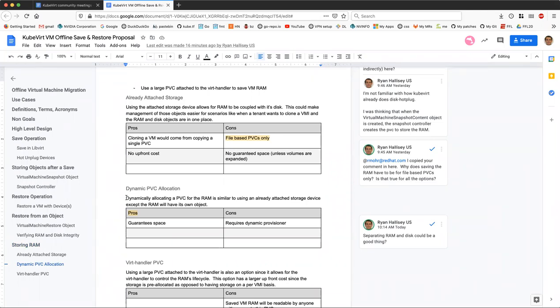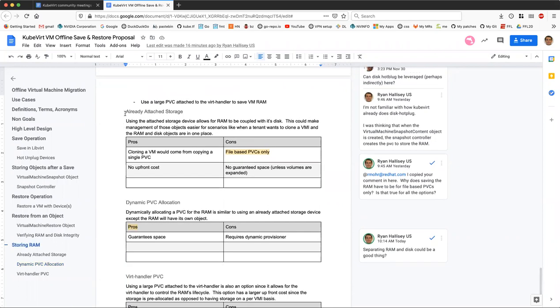But maybe give some more time for some of the pieces to mature, to expand a little bit, and then this can come into play later, if there's a need. So maybe starting with already attached storage, with the assumption that the volume being mounted can be used for something other than a disk. And then, like you said, Michael, having some sort of directory structure there that respects that.